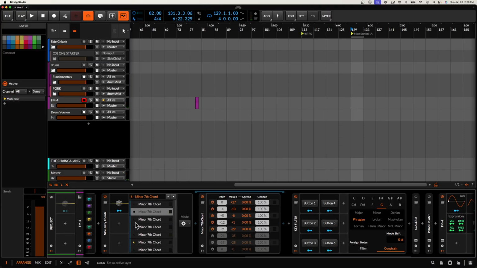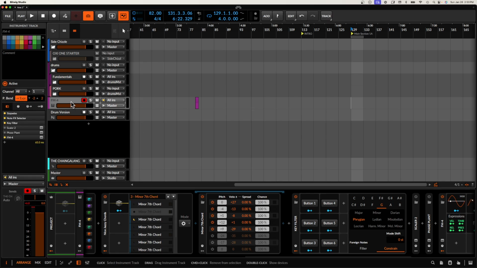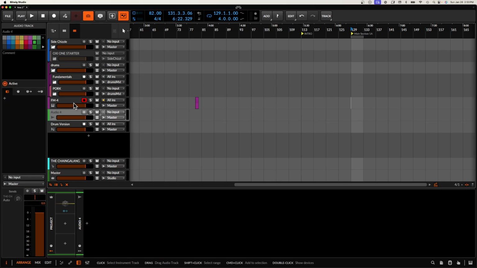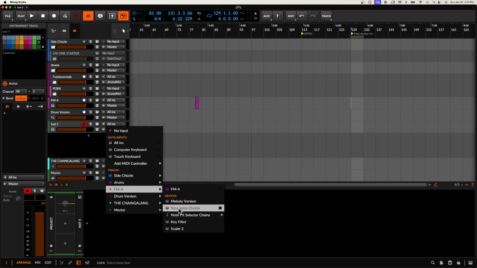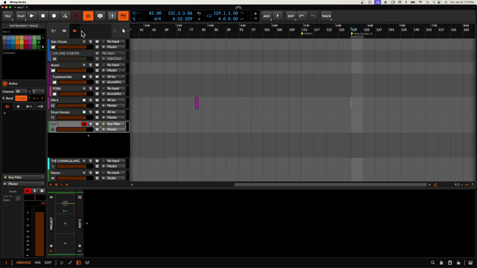And when I'm actually making music, I'm not trying to make this do magic for me. And that's one thing that I probably should have opened with. This is really just for searching for harmonic content that you can either resample or record MIDI into, which very quickly to do that, all you have to do is go to a new MIDI track like this, go here, and then go to FM4, find whichever output you want. In our case, we're going to go to the key filter, and then you just hit record.